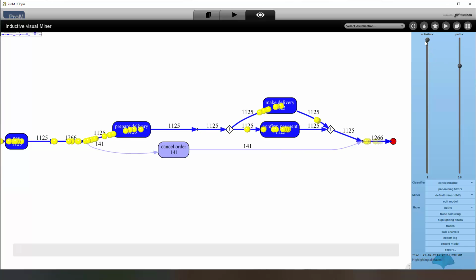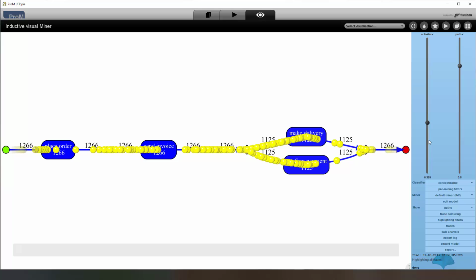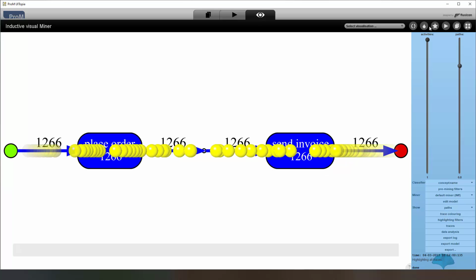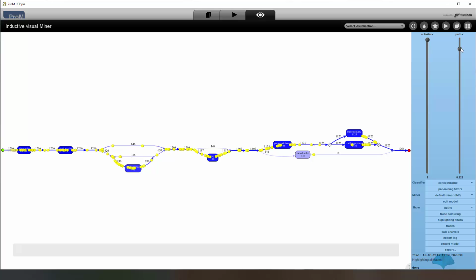Again, we can change the set of activities that we look at. I can lower it, make it more frequent. This way we again see all the activities. I can also play with the path. If I move it up a bit, then we start seeing more of the behaviors.